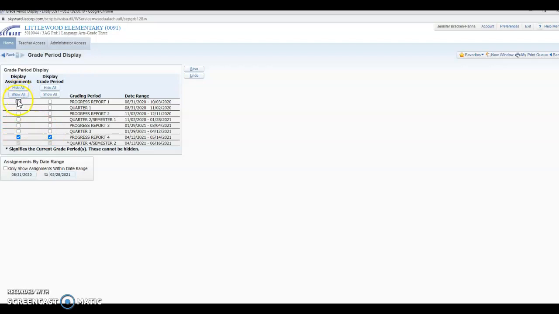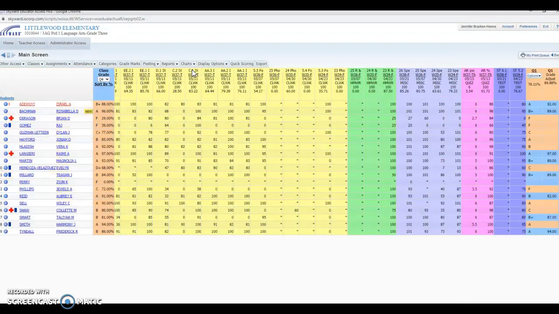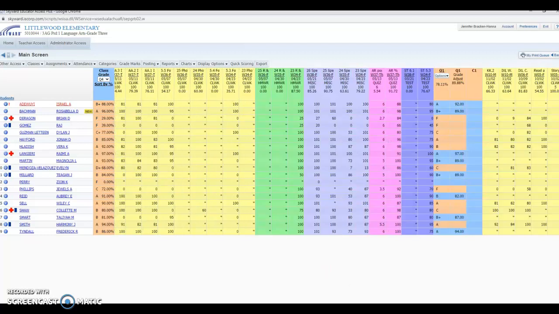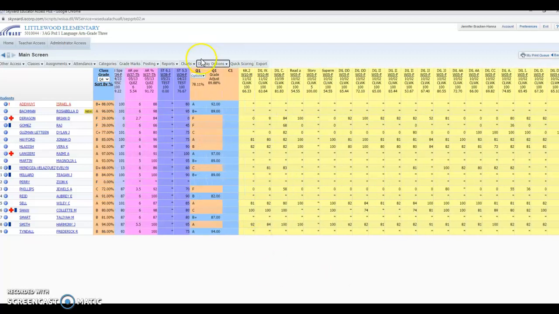And I want to show quarter one. I don't need to see progress for. So I need to do quarter one because that's what I'm doing the grade request change. Okay. So here's my quarter one. And you can see that it shows that she has 89 that I pulled in, but I have to grade request change it because Skyward thinks that you have to do 50 things to make it show up on a report card. Beside the point.